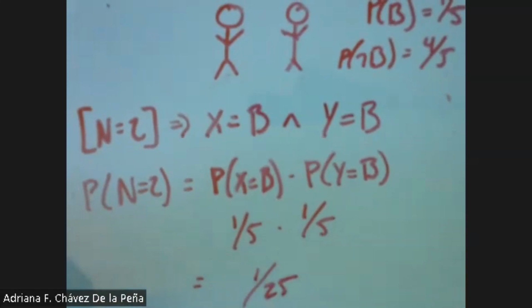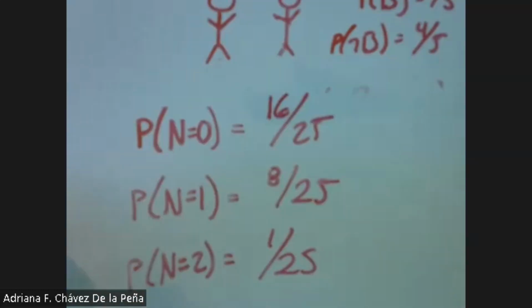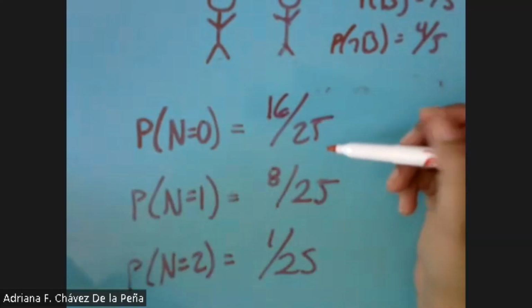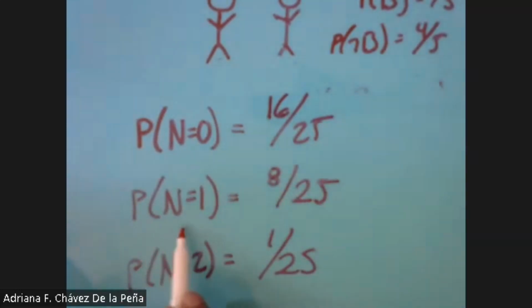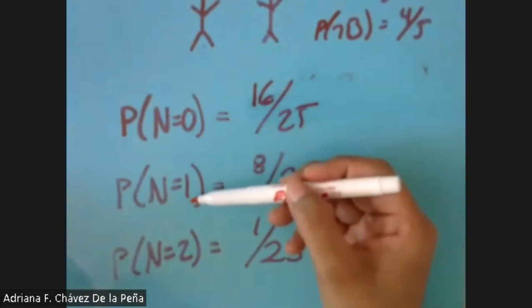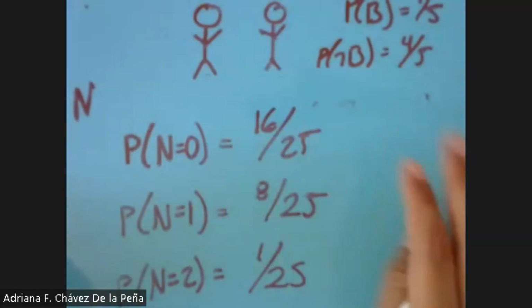And now we have evaluated the probability for each possible outcome, and that is exactly what a probability mass function does. Let us state it together. So throughout this problem, we found that the probability of neither of the guys having blue eyes is 16/25. The probability that only one of these two guys have blue eyes is 8/25. And the probability that both guys have blue eyes is 1/25. This is our probability mass function. It describes the probability of every possible value that our variable n can have for this particular example.